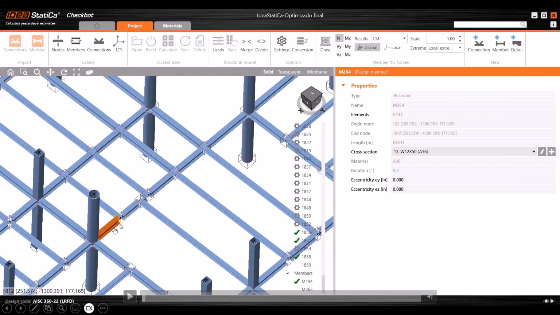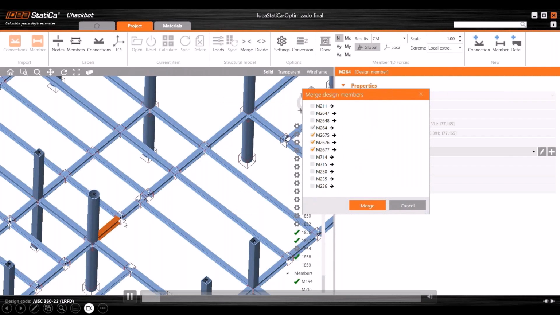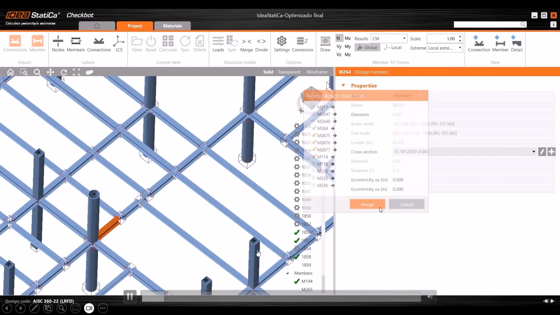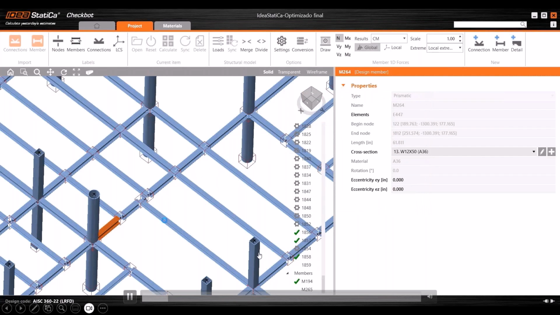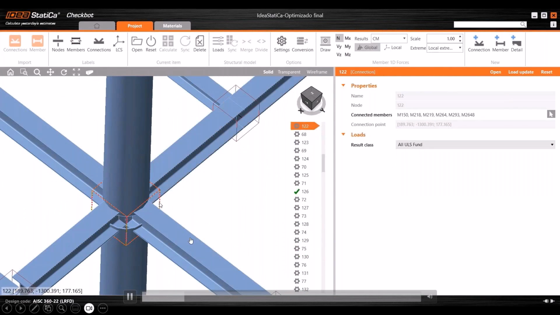So you select the member over there. Then we have a button at the top of the bar here, and you can select which members to merge. So you click over merge, and you merge completely the beam, and then you start designing your connection.